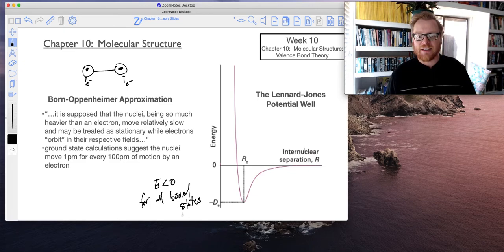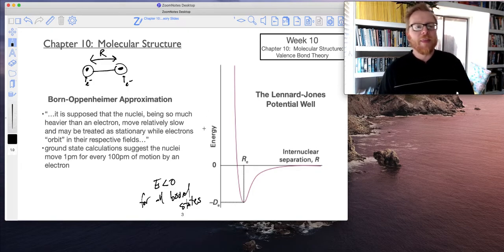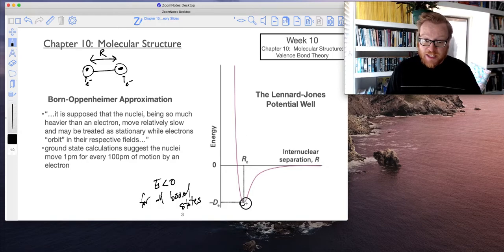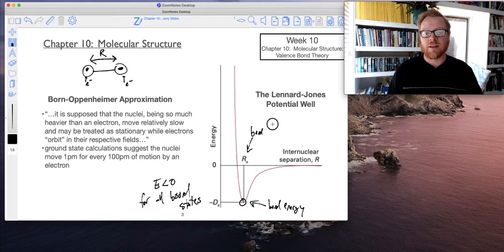So on this x-axis, if this is our internuclear separation, which really is going to be describing a simple diatomic molecule, this would be my R, okay? Then we know there's going to be some sweet spot corresponding to the equilibrium bond distance and equilibrium bond energy, right? So the depth of the well gives us the equilibrium bond energy as well as the equilibrium bond length.